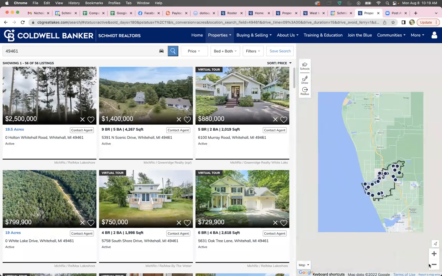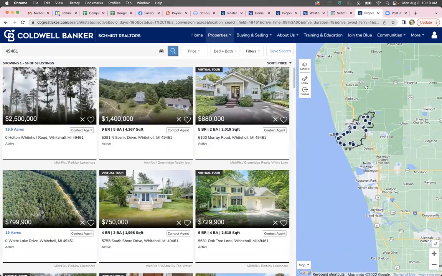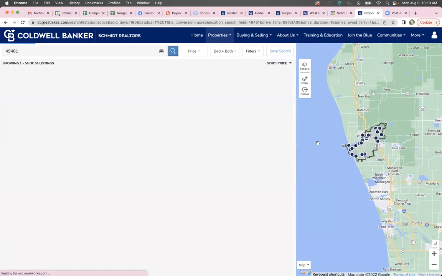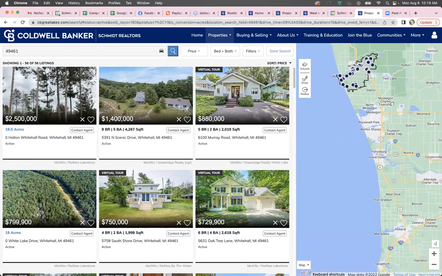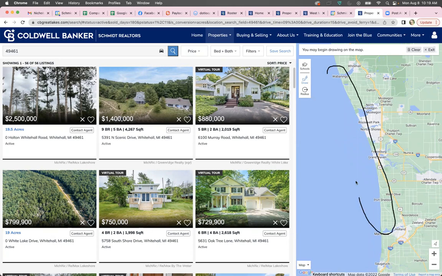It is Monday. All right, so I zoomed out a little bit, and now I'm going to draw my search. I stopped right around the Montague Whitehall area, so I'm going to drag this up. Now I'm going to grab my draw tool and quick draw. For the quick draw, I'm just going to click and hold down my cursor while I drag around the region that I want to grab.